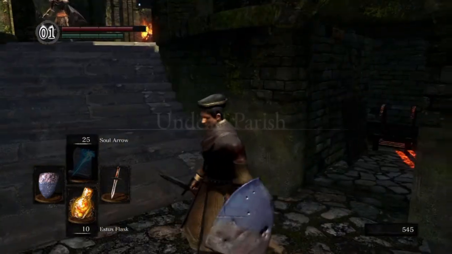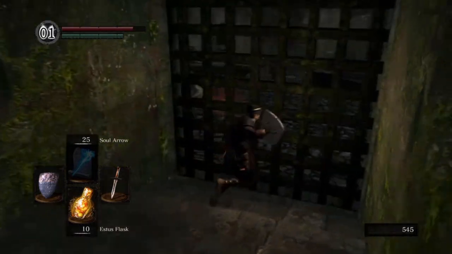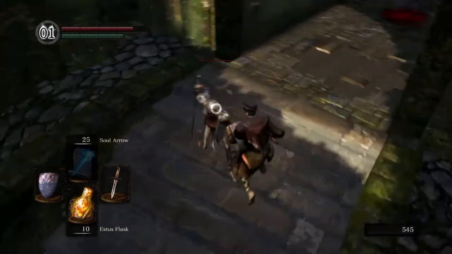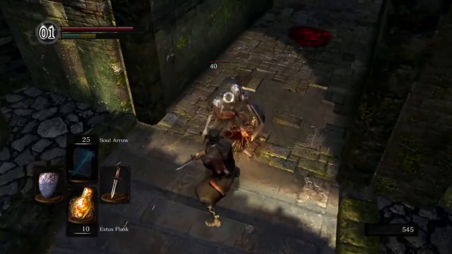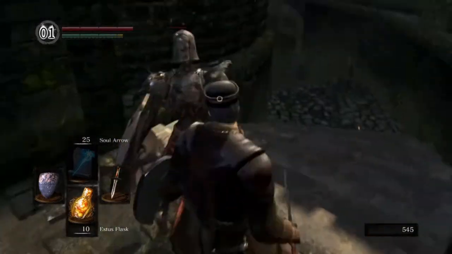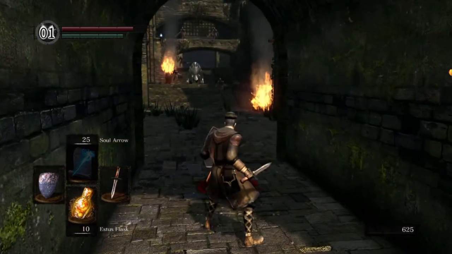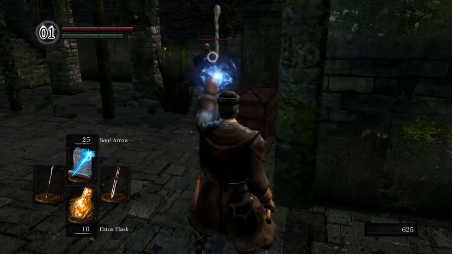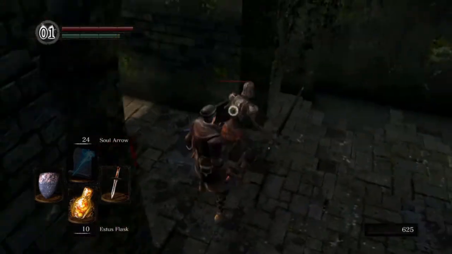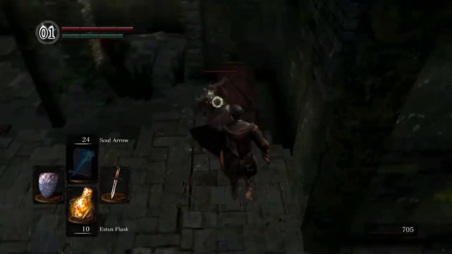So this is Undead Parish. This gate is like the bridge where the drake is sitting. So I could have come this way, but I didn't want to risk dying to the fire. Kill this guy. Would be nice if they dropped their swords. Shield bash, back attack. There's a guy to the right. Spear guy. Oh, missed. As long as I fish for backstabs, these guys are not hard.